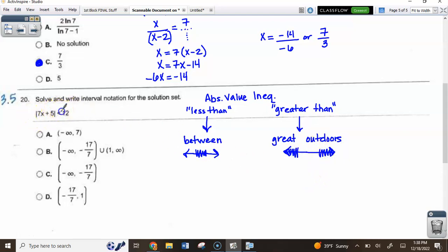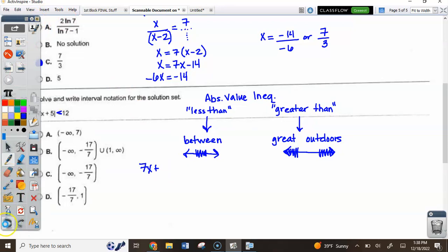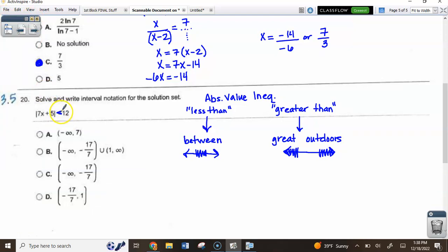This particular problem is a less than, which means when I go to set it up, 7x plus 5 has to go, sorry, I don't like how I wrote that. Because it's less than, this is in between. So this expression is going to be in between negative 12 and positive 12. And that's how you set it up. Now the signs go like this every time. I would definitely include one of these on your 3x5 because this is where a lot of people forget how to proceed. Now you're going to solve it and you have 3 sections of work.